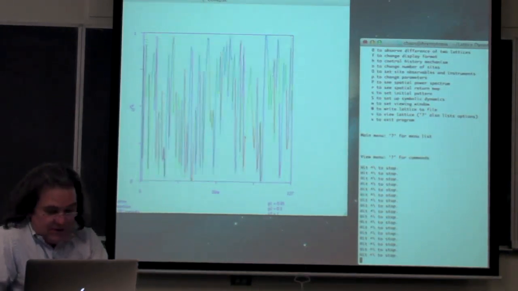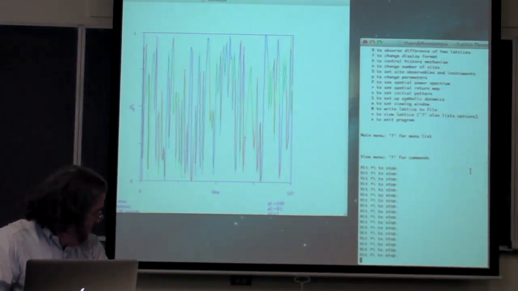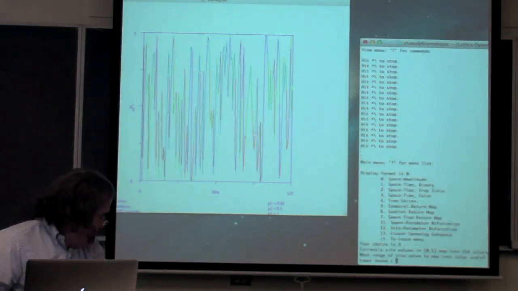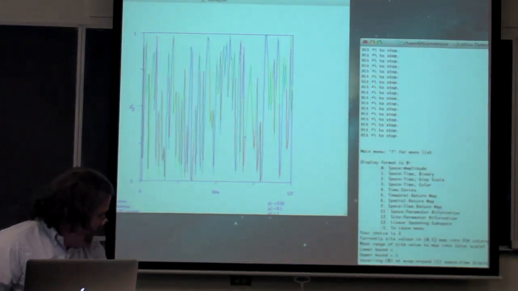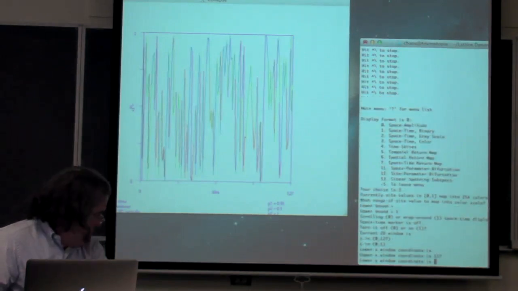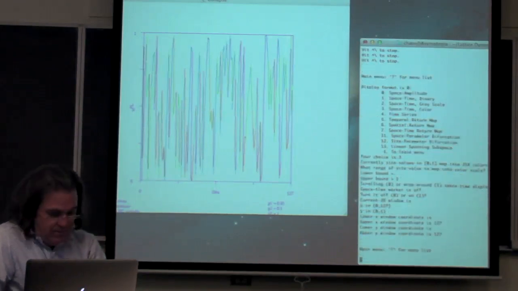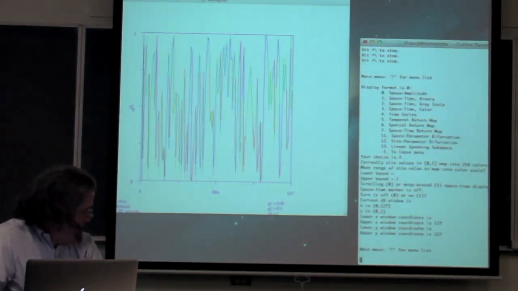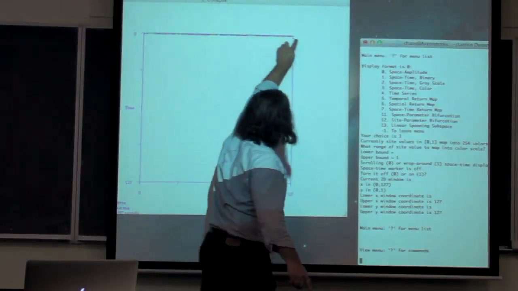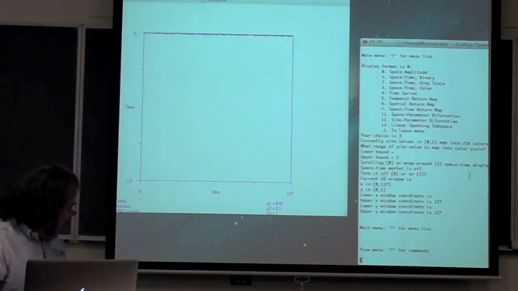Let's go back to the initial condition, and I'm going to change the view to a space-time diagram. So this is time zero, the initial random water configuration.